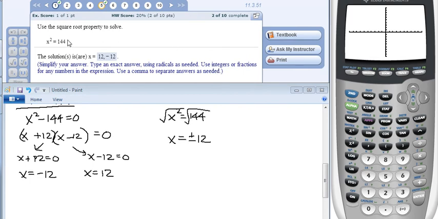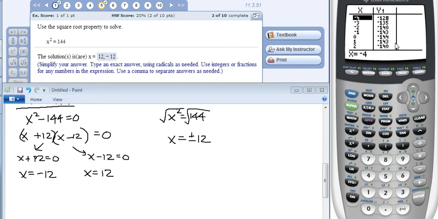Now, these you can use. So far, I've been able to use my calculator on all these because I can always put the function in, and I can look for the zeros this way. I can just hunt around until I see there's one zero, and I can go all the way down to 12, and there's my other zero.